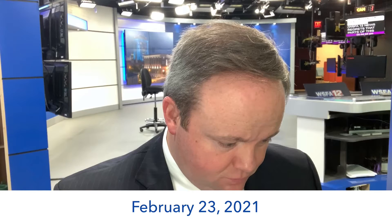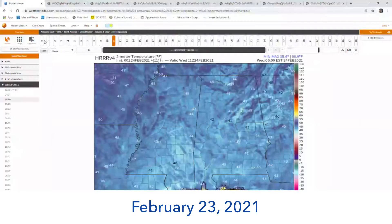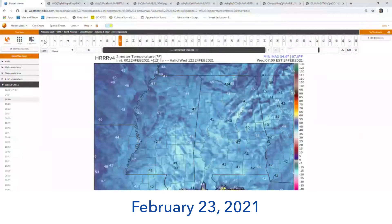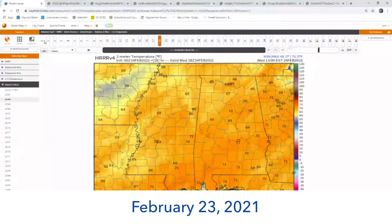Josh Johnson here. Let's talk weather — a lot to get to. We'll go straight to the maps. This is the High-Resolution Rapid Refresh model, a short-range computer model that is usually pretty good. It brings us down to upper 30s and low 40s around sunrise tomorrow morning — around seven o'clock. It's chilly, not bone-chilling, but a cold start. Watch how quickly we warm up: by noon most of us are either at 70 or within sniffing distance of it.